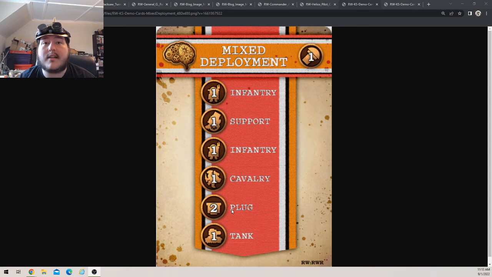Hey, deploy any plugs if they have stuff left over, and you can deploy plugs. And then lastly, deploy a tank. These are not always going to be in this order. There are different deployment cards for the AI. So you'll be pulling deployment cards, and you'll be able to put them out in this way.